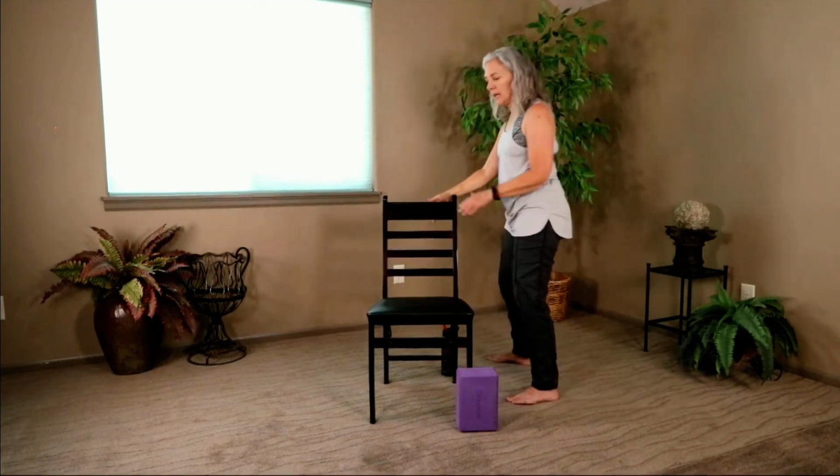Let's take that arm back out. Let's press back to that warrior two. Let's reverse that warrior up and back. And now we're going to step out of it, and we're going to go to the other side.